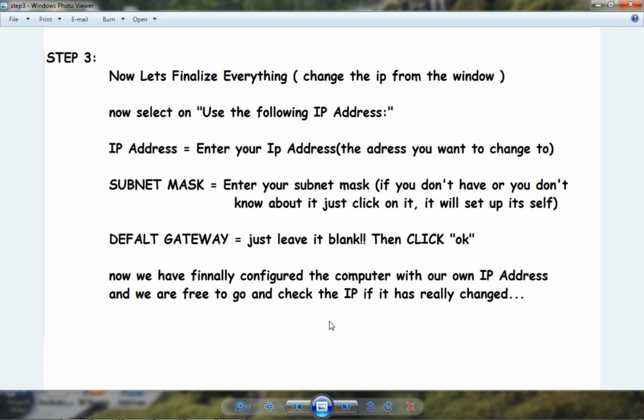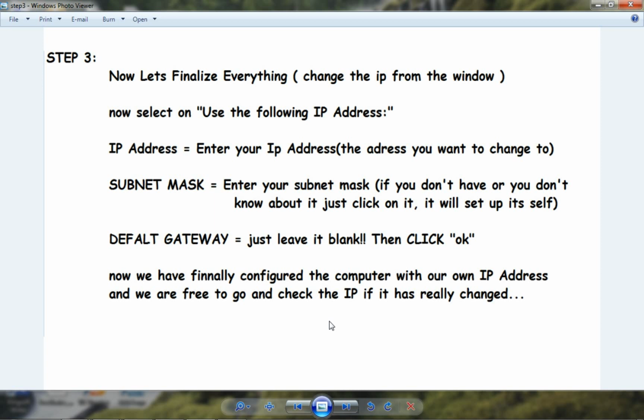On the default gateway, just leave it. Whenever you leave it, the computer will know automatically what to do, unless you know what to do. If you are a network genius and you know all these things, then you can configure this. But most of these things are configured on the server, not on the client computer. So on the default gateway, leave it.